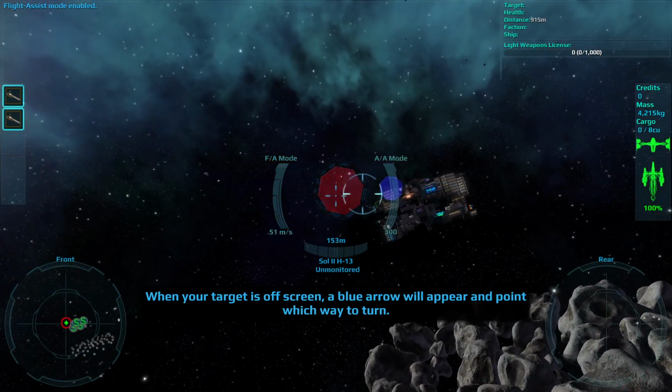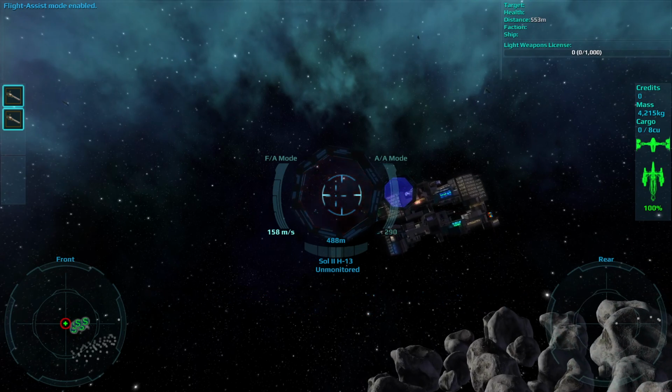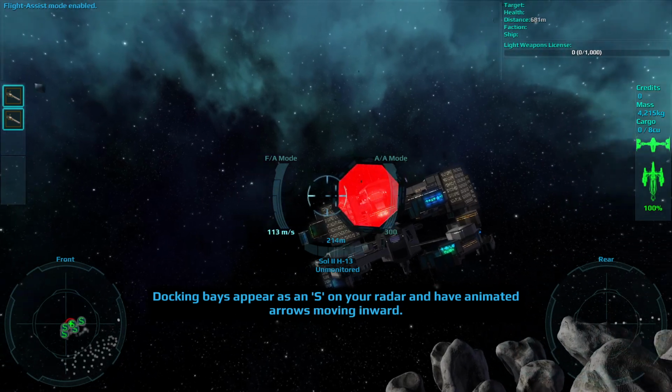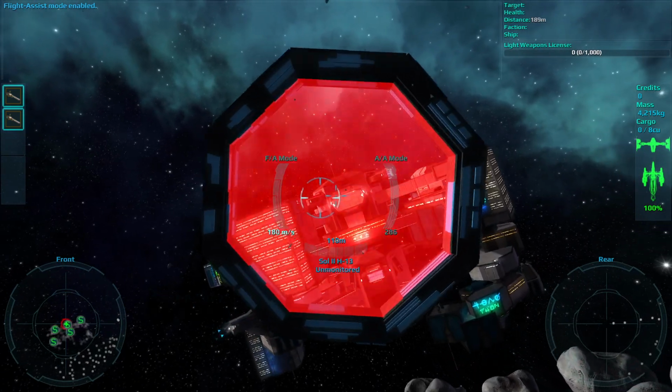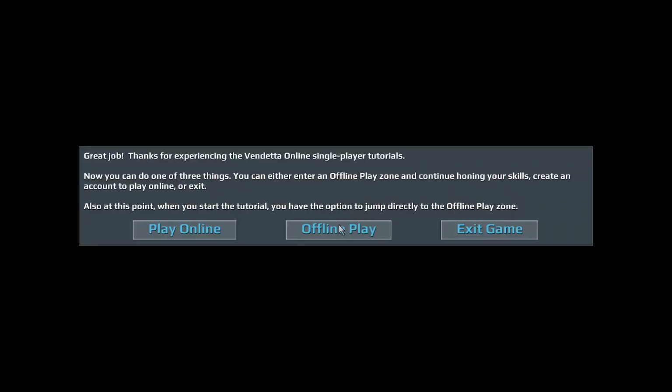When your target is off-screen, a blue arrow will appear and point which way to turn. Docking bays appear as an S on your radar and have animated arrows moving inward. Slowly fly into the docking bay and you will dock automatically.